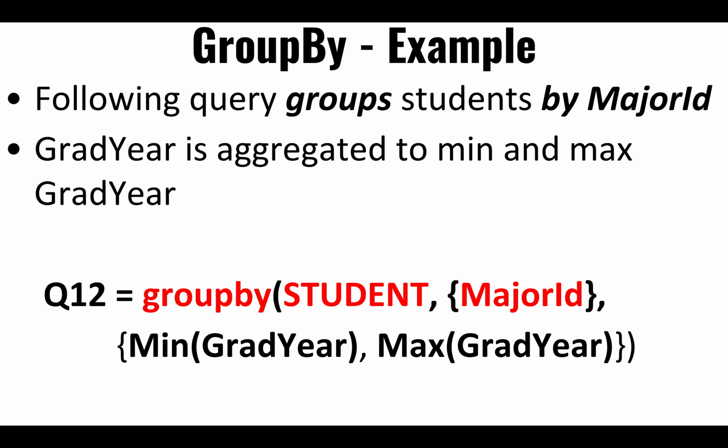Notice that some aggregate functions might make no sense to us, right? For instance, what's the average graduation year? Maybe that makes sense, right? We might also want to calculate a whole bunch of aggregate functions. We can count. We can do the summation, the minimum, the maximum, the average, right, across a group.